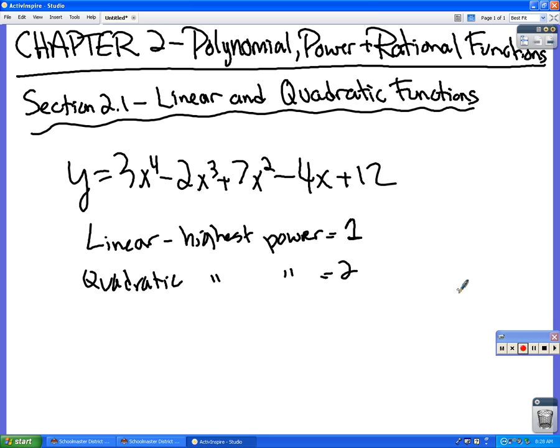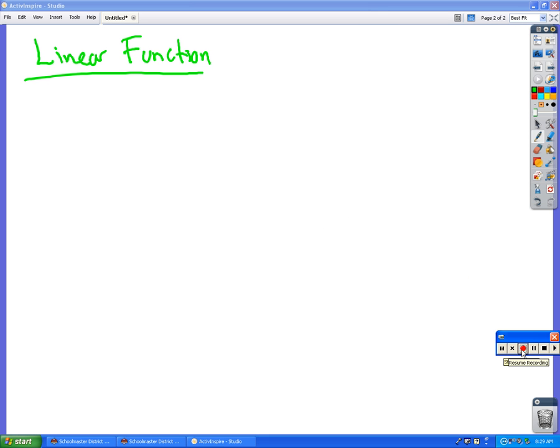Okay? So we're going to start with the really, really simple ones. So let's do that right now. Like I said, we're going to start with linear functions. What is the general form of the equation for a linear function? y equals mx plus b. So this is one of the very first ones that you learned way back in 8th or 9th grade, maybe even 7th grade. y equals mx plus b. So we'll start with the easy stuff.